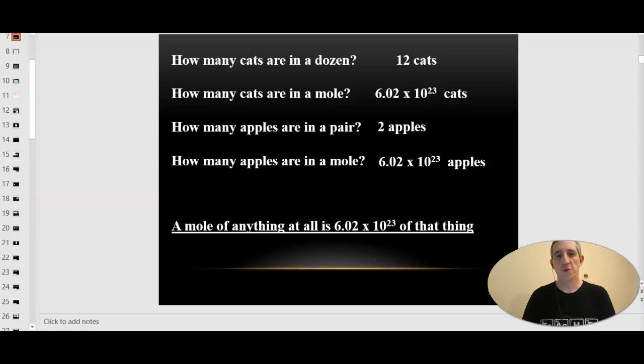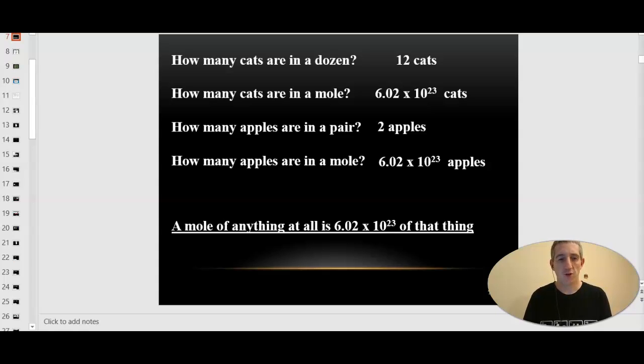When talking about moles, we typically talk about moles of particles. So this slide is one of the go-to slides, trying to compare a mole to a dozen, which is 12, a pair, which is 2, a score, which is 20, a mole, which is 6.02 times 10 to the 23rd. And it's always the same: cats, apples, eggs, and so on and so forth, and the individual atoms, molecules, formula units, ions. These are how we break apart the bigger, macroscopic things into the smallest thing possible that still retains the properties of itself.